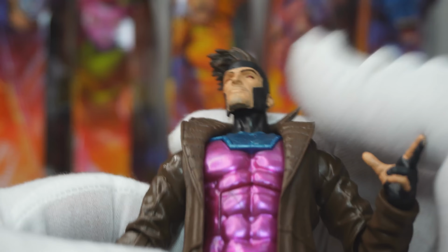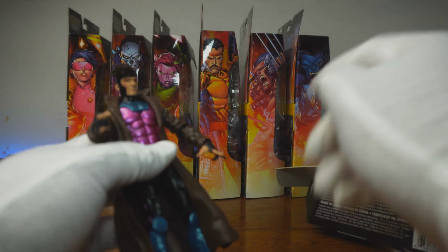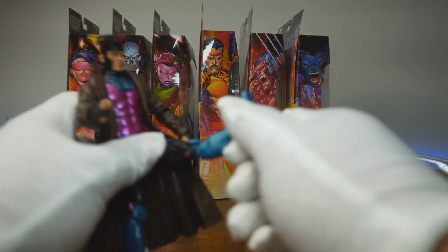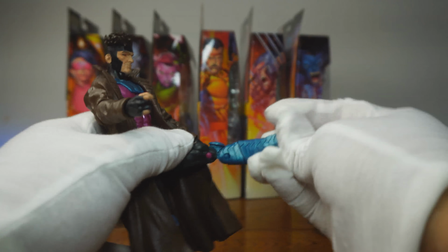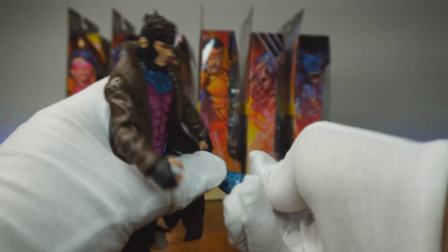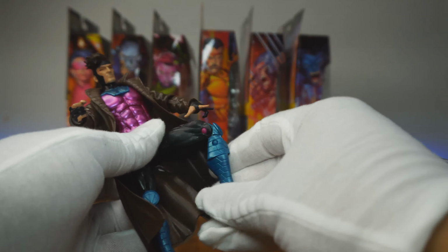As you know, most Marvel Legends have the same points of articulation. So we're just going to go over articulation with the first figure, and then everyone else will pretty much be the same, unless I spot something different. So let's go right into articulation. We have an up and down here at the ankle. We do get a shin swivel right there. We got a double jointed knee. We got the classic ball joint right there with a thigh swivel as well.